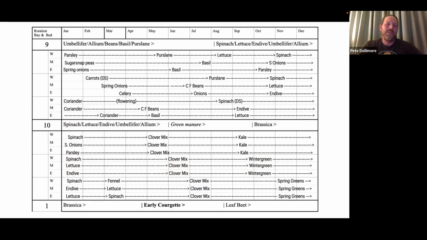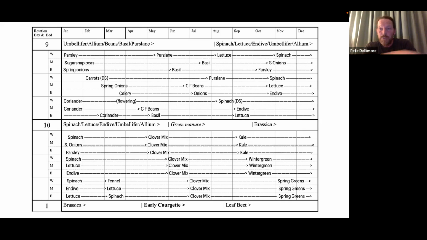So the way that this works, again, this is from Hankham, is that I put in a rotation. So I've got my basic rotation, and number 9 is the year of the rotation. And then the WME is west, middle, east, west, middle, east. So there are 3 bays of the glass house here with west bed, middle bed, east bed. They're all in rotation 9, and they're in different locations around the glass house. And then along the top is what rotation it should have.